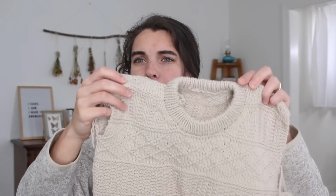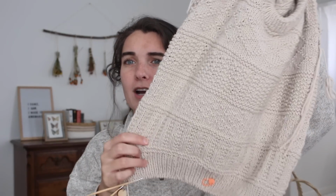I had it in my mind I was gonna make it for Christmas, and it went really fast at the beginning. It is fun to knit on, but once I joined in the round, I looked at it, I was like, this looks really big. I'm knitting the smallest size. It's the size 1 to 2 years, and Wilder just turned 1 a few weeks ago, and so that's about his size range. He is on the smaller side, but I just figured why not knit the small size, and he could also potentially wear it next year.